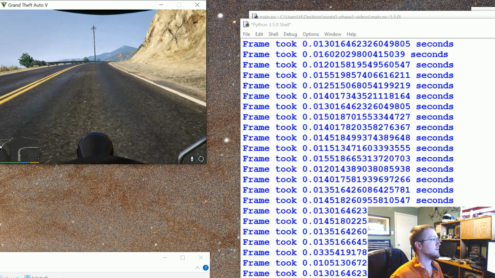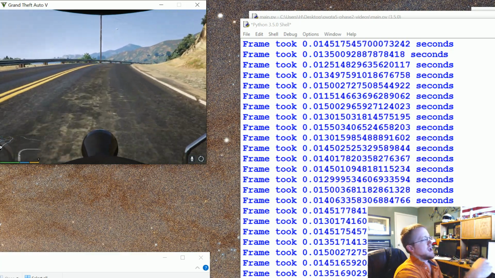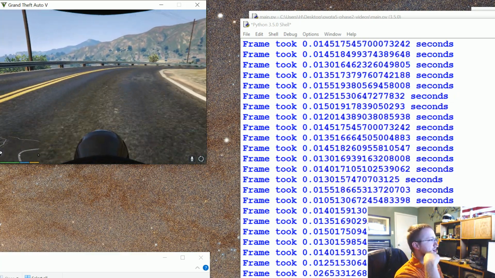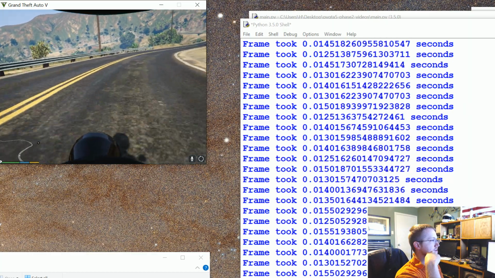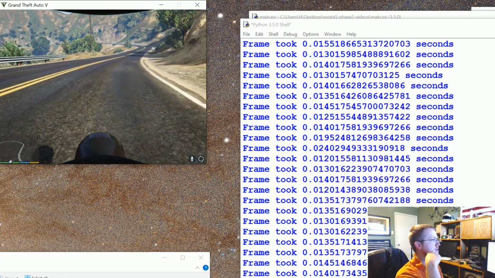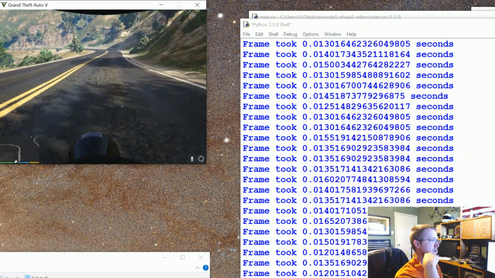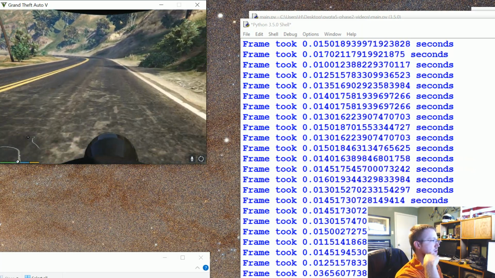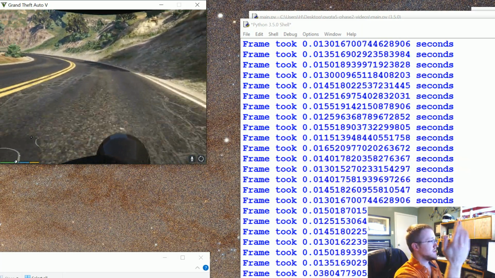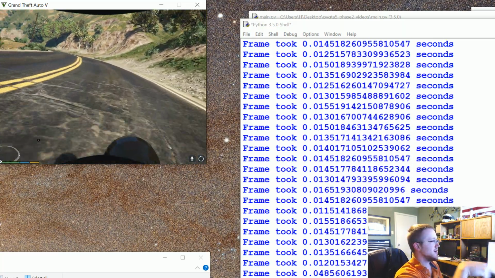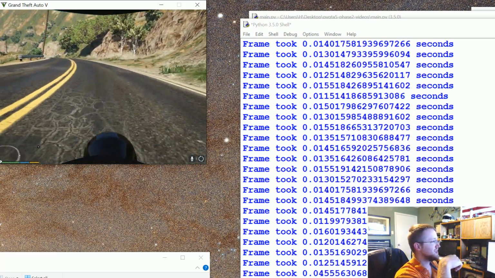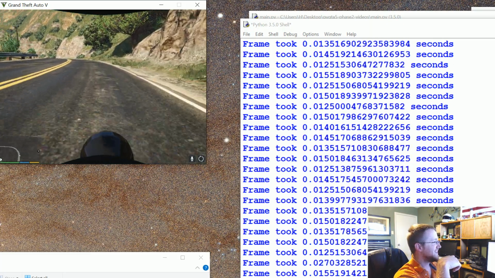We got freaking frames up the wazoo. Now, for this, I'm just going to try to stay kind of in the middle of the screen as best as possible. This scooter is fast. I think I might have a speed mod or something on the scooter. Anyway, so yeah, just keep doing this. We probably should get rid of the whole frame took. It's really hard to see when we get an update.